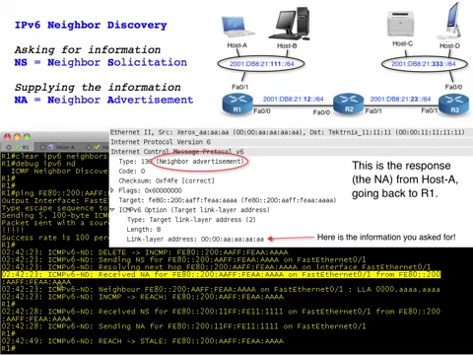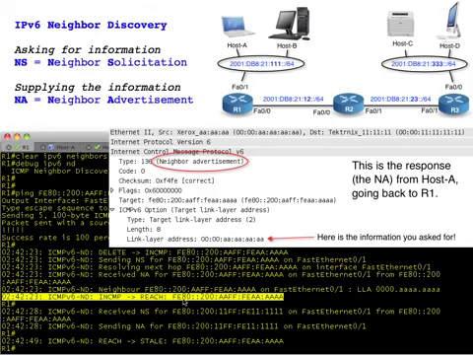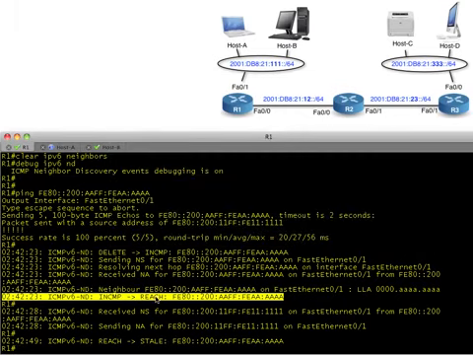Look at the really cool A's in its IPv6 address. And then we learned in that neighbor advertisement that host A is at the layer 2 address of 0000 AAAA. So now we move our state for reachability from incomplete to reachable. Now, if you look at the timestamp on this, it's the 23-second mark here. And then we did our pings and life was great. So we have communication back and forth.